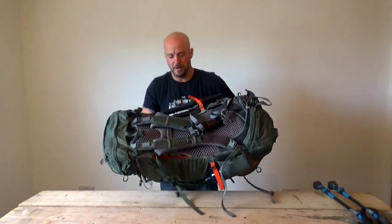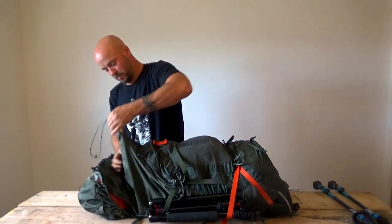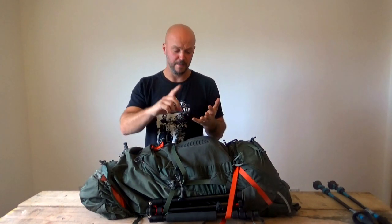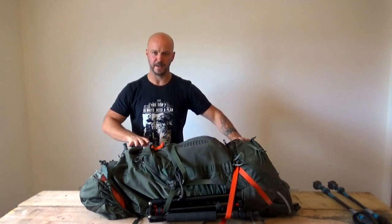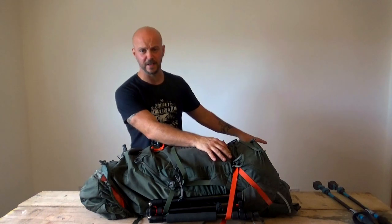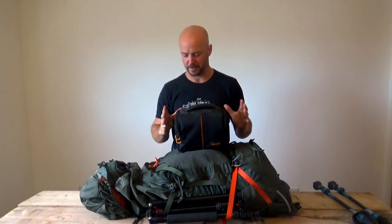The more eagle-eyed of you will probably have spotted the fact that I'm carrying a tripod that I don't normally carry. Part of the reason for carrying the bigger pack - even though everything I'm carrying is packing down smaller and lighter - I'm not carrying a tarp, I'm not carrying a bivy bag, but I am carrying the Lanshan 2, which packs up as small as those two items anyway, so it sort of makes sense to trade them out for a bit of comfort. I don't have the bulky roll mat down the side either, as the sleeping pad is actually carried inside the bag now. That would all fit inside the Low Alpine Ascent 4050, but what won't fit in there is the landscape photography kit.